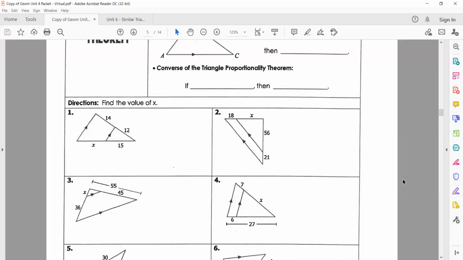Okay, so let's look at a couple of these problems to see if we can do the setup and do the comparisons. Because the only thing that they're going to try to do with these proportionality problems is make it look more difficult. But if you remember, the first ratio always includes the two pieces that are on the same side being compared to the two corresponding pieces on the other side. The setup is easy.